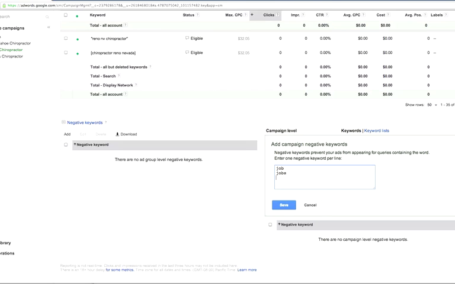Another one, looking through the keyword tool, remember we saw chiropractor websites. So let's put websites in there. We don't want people looking for chiropractor websites because that's probably a chiropractor looking for a website. And you don't even need your competition seeing your ads, and you don't want them clicking on your ads. So a chiropractor searching for a website and sees your ad at the top might say, that's an interesting ad, let me click on that. And that's a bad click. We want to avoid bad clicks. So the purpose of these negative keywords is to avoid bad clicks.